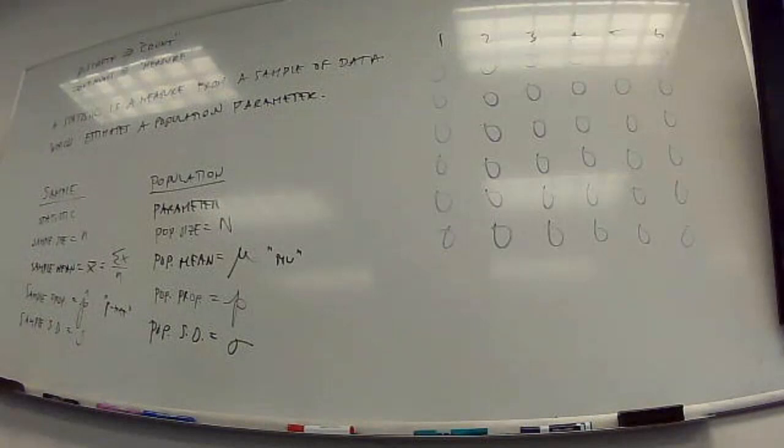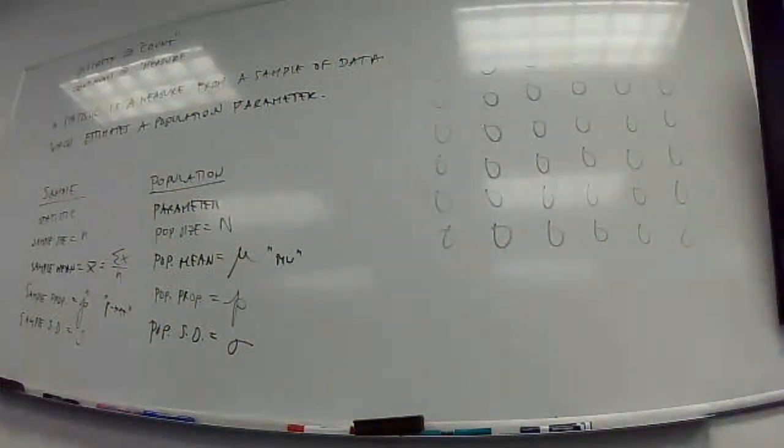In B, for the same class described in Part A, the 36 students' names are written on 36 individual cards. The cards are shuffled and 6 names are drawn from the top. So you've got all 36 students, each with a number 1 through 36. The cards are shuffled, 6 names are drawn. So this is a simple random sample, because each group of 6 is equally likely to be chosen as any other group of 6. And it is a random sample, because remember, a simple random sample is always a random sample, but a random sample is not always a simple random sample. It doesn't go both ways.